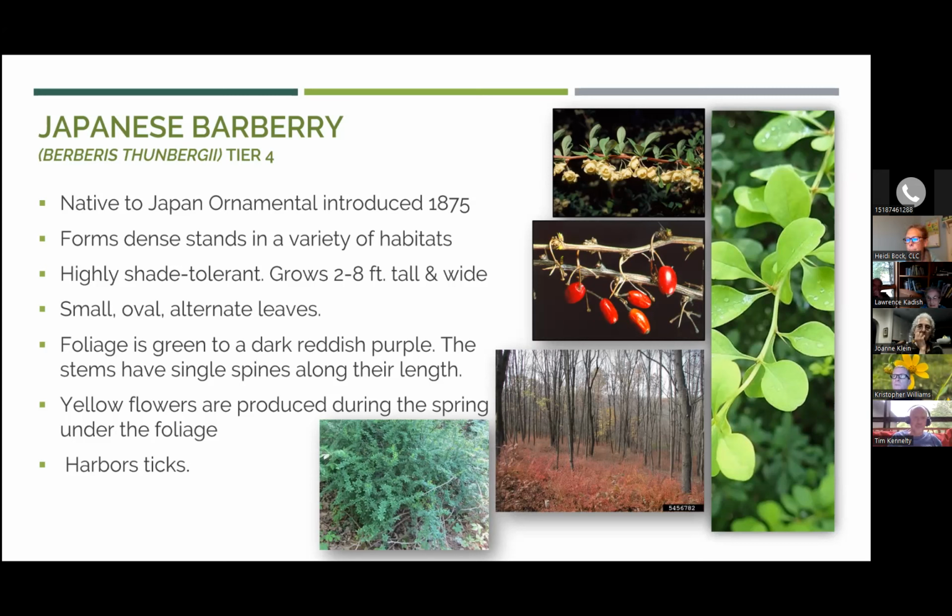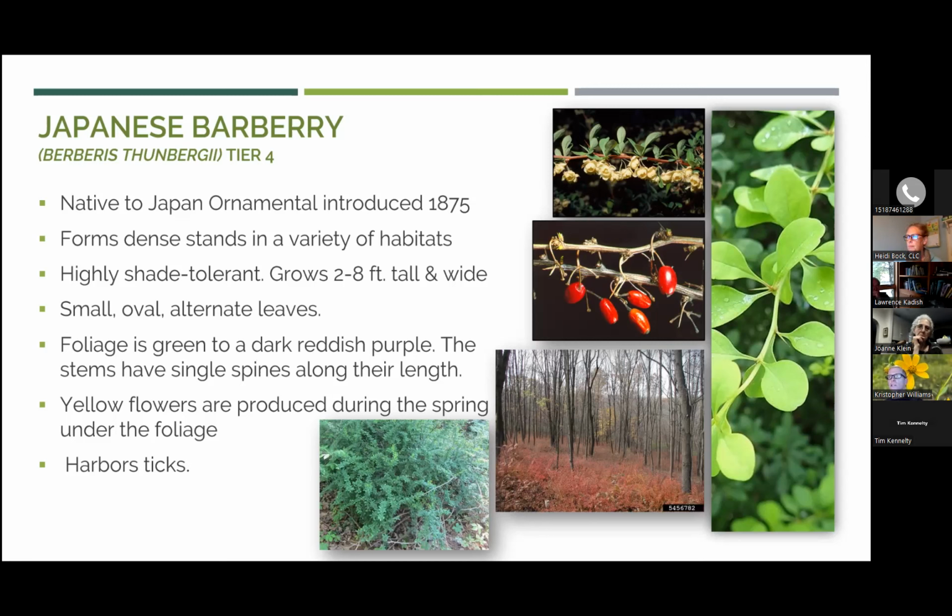The other issue with the plant is that it harbors ticks. The white-footed deer mouse that carries ticks tends to hide in there for protection from raptors. Barberry also grows really dense. In that lower left picture, you see it has a microclimate that increases the humidity if you do a test for humidity. So the ticks don't dessicate in hot weather. People from the Department of Health that have barberry around the foundations of their homes have higher rates of Lyme disease from this plant. It's a human health threat, and it's also a forest health threat.